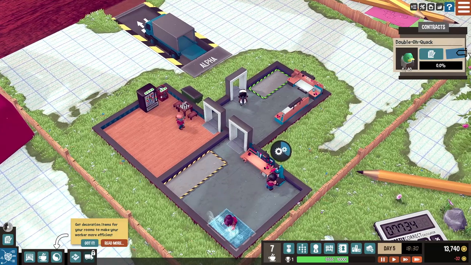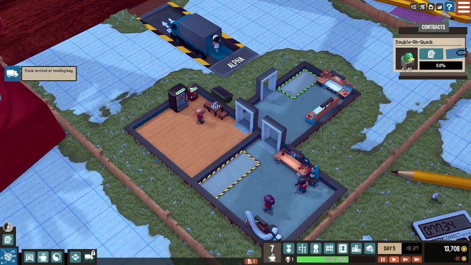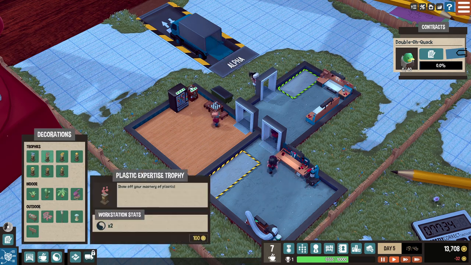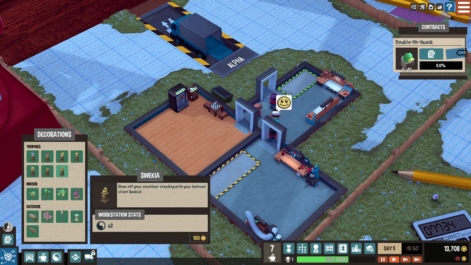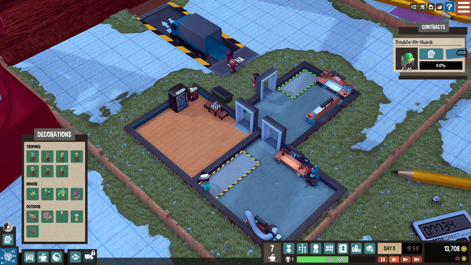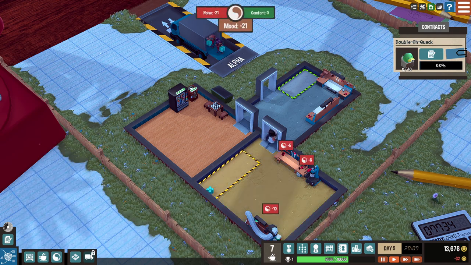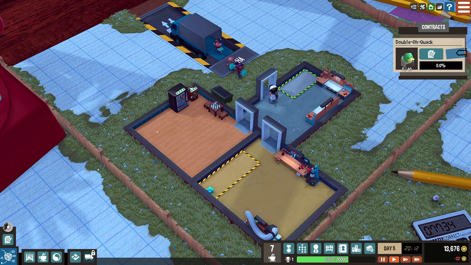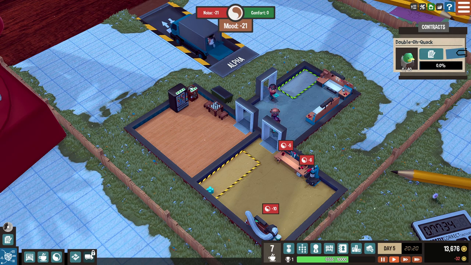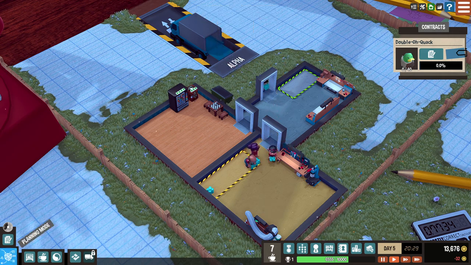Perfect. We got that going here. Awesome. Oh yeah, so finally, decorations. These are trophies you get as you do certain things in the masteries of the game, and they carry through. Decorations make a room happy. Just to show you, if you hit home, you can see the happiness of the room. This is at a yellowy color, so it's not happy. They're going to have less production here because of the noise in the room.